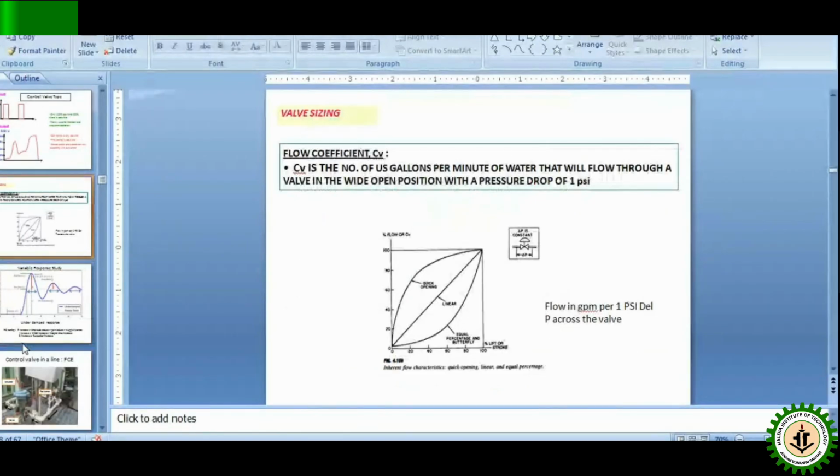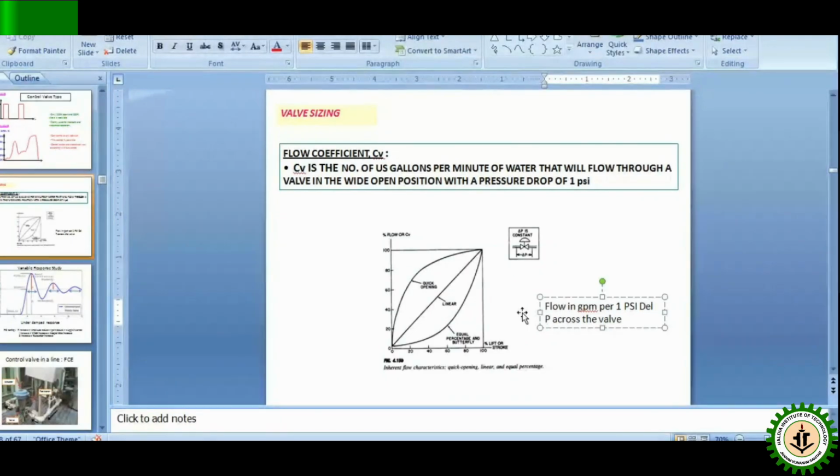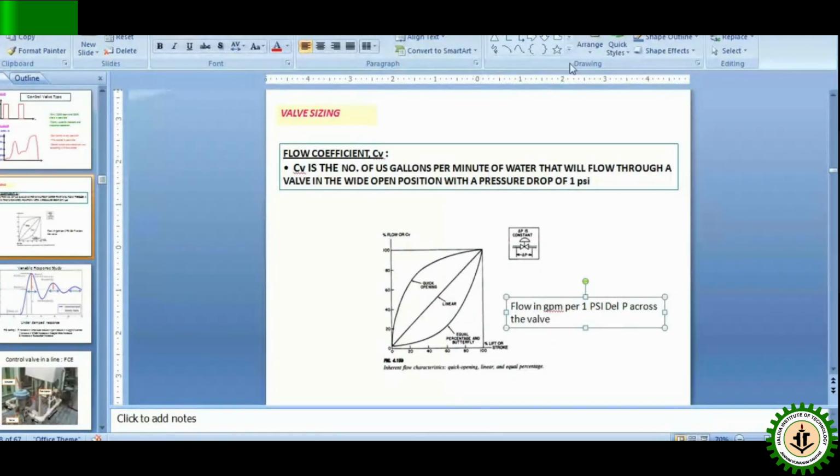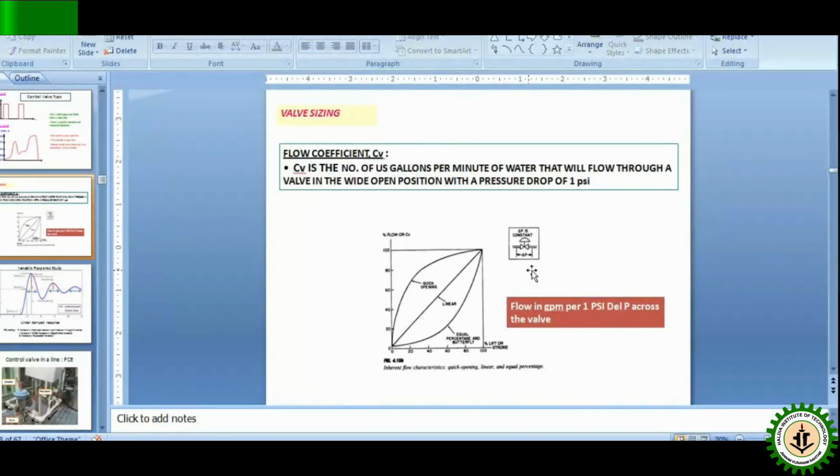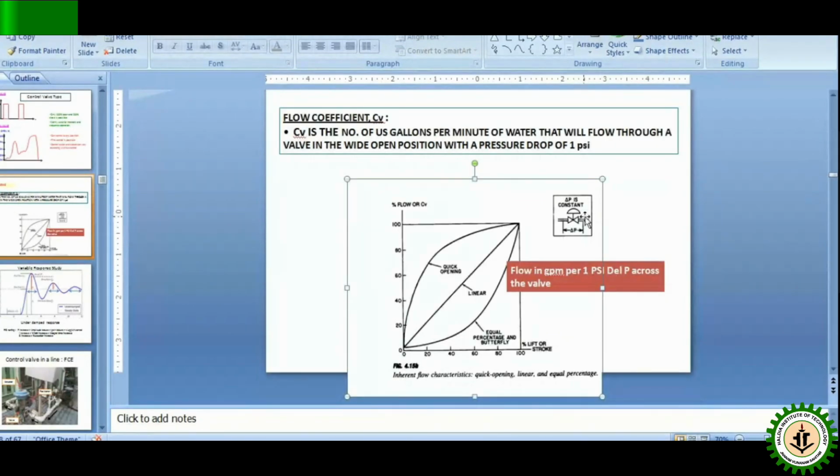So this is called CV calculation. Once you want to design a control valve, this CV calculation is very important. CV calculation means the flow in GPM for 1 psi pressure drop across the valve. This is very important terminology. What does it mean? Flow in GPM means gallons per minute. If you pass flow across the valve, there is a pressure drop. If you see this small valve, you're creating a pressure drop of 1 psi, and the flow passes through the valve. How much flow will pass at 1 psi pressure drop? That flow, if you measure in GPM, gallons per minute, that value is called CV. CV is called the valve coefficient. This is very important terminology for control valve design.